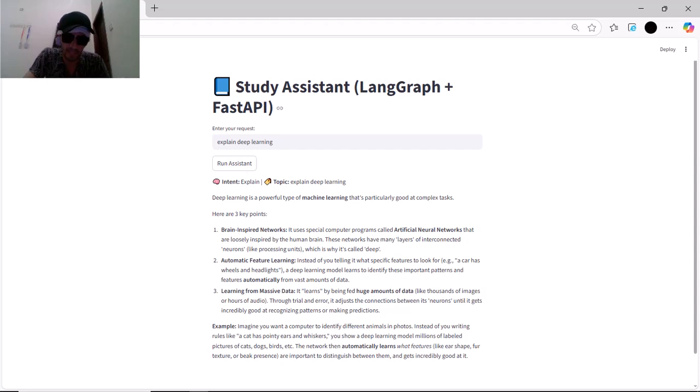I gave you an example with a request of explain deep learning. What's powerful here is that the chatbot doesn't just copy from a database. It creates a personalized, coherent explanation in real time. And this explanation is then saved in memory, so the system can recall it later if the user asks, like, remind me what deep learning was. So basically, I have tried to add the memory component here.